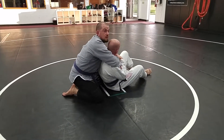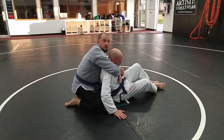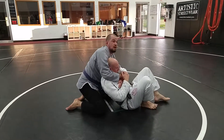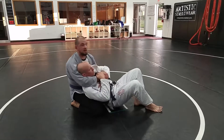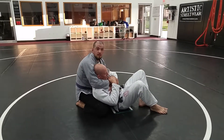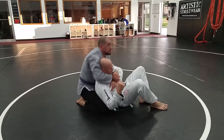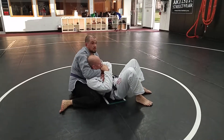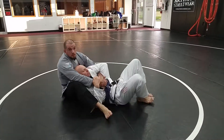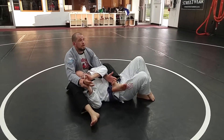I've just got to be ready for him to explode into me. If he does, that's fine — I move myself, my weight's back on my knees. The thing you've got to be careful of is him driving back into me. I've got to be ready to fold my legs underneath. I never want to get caught right here — knees pop, meniscus tears, I've done the research. I always want my butt away from my heels so I'm ready to fold if I need to. And I can just lay him back down if I need to.